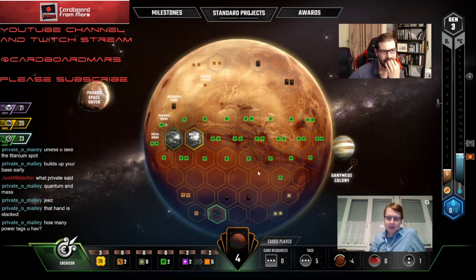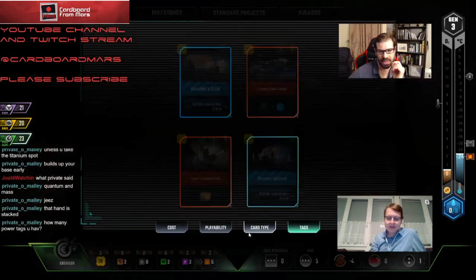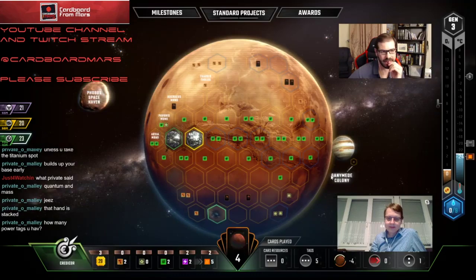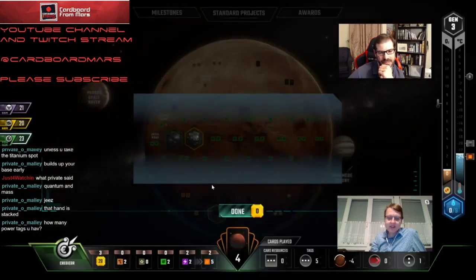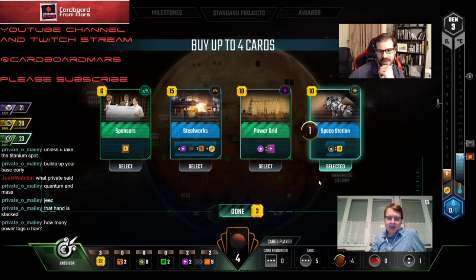No, I agree. But we have one power tech. Yeah, we have one. And I think we have... no, we don't have one in hand. We're going to see a lot of cards though, if we do play Business Network and Inventors Guild, we're going to see a lot of cards. Although I still don't see us... Oh, Space Station came around.